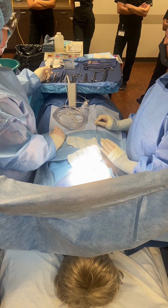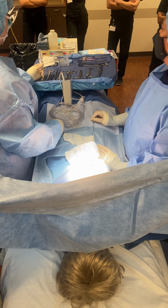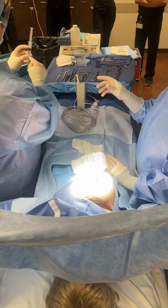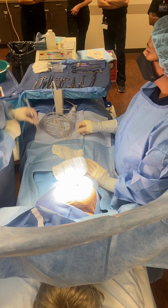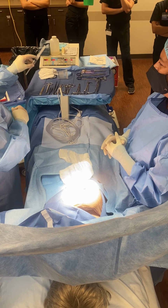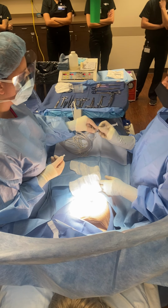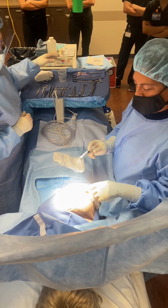Agreed. Okay, so when we pass the local, we want to tell them what it is, what the strength is, what the expiration date is, all that fun stuff. And you want to pass it like the scalpel, all right? You got to be closer to the business end. Okay, they're going to receive it like this. But if you give it to them like this, they're going to be like, right? So you got to remove the cap, same way. Hold it how you're going to pass it. Just turn your hand upside down. Keep your elbow in. Pull your cap away. And then you're ready to pass. This is 2% lidocaine with epi, expires 8/21. There's only 8 mLs in there. Thank you. Okay.